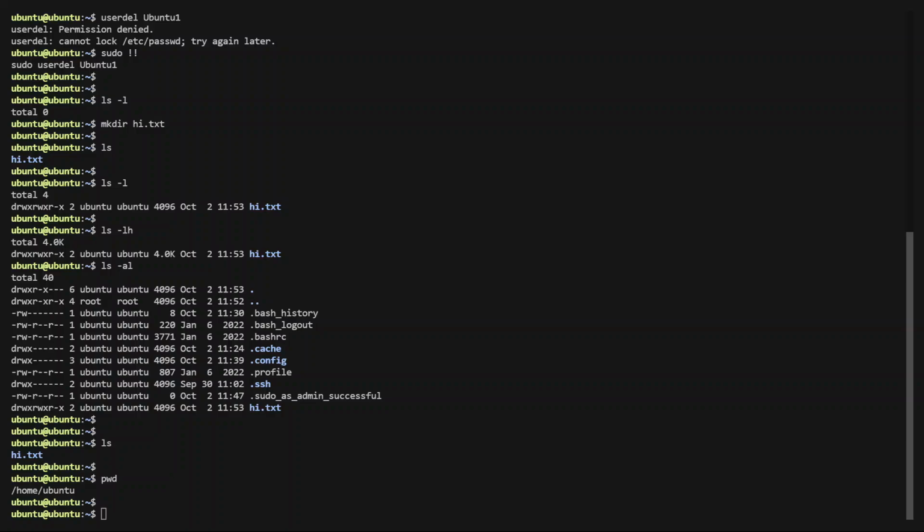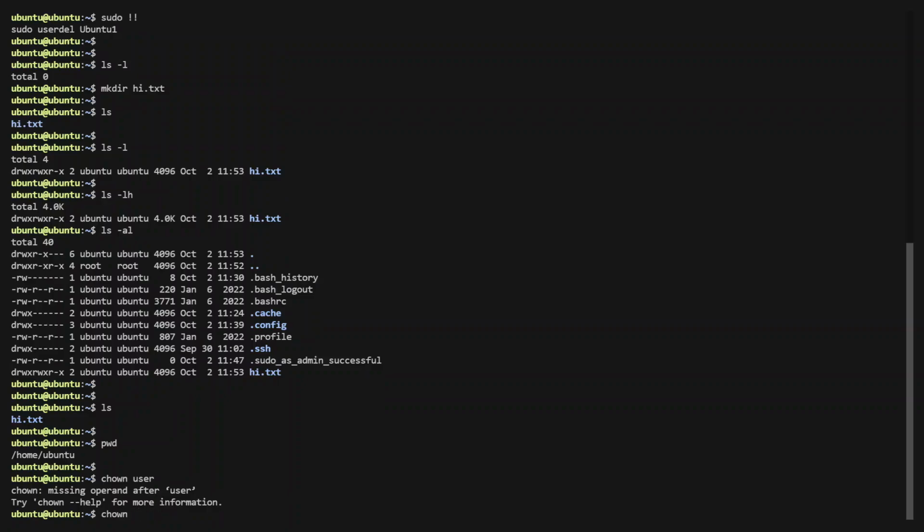So moving on to some file permission commands. We have some commands to change the ownership of a file or directory, that is basically named chown and the user.